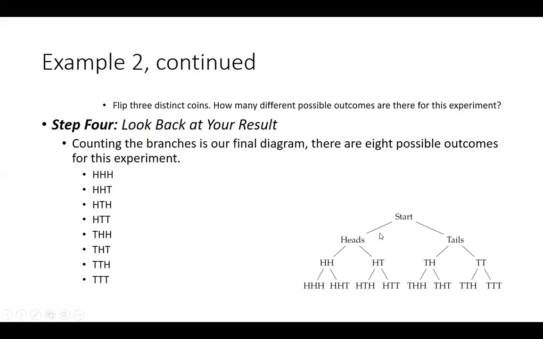So as we make our branching tree, listing the possibilities for the first flip, and then after the second flip, and then after the third flip, when we're done with the third flip, the experiment's over and we can just count how many possibilities we had in that third and final layer of the tree.